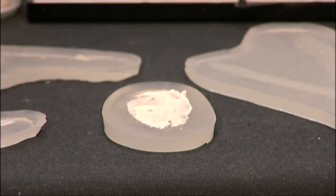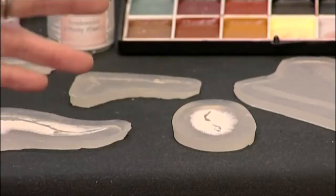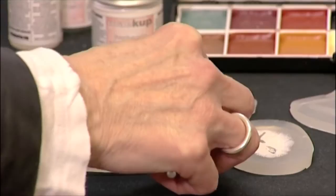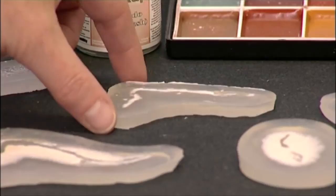It really is as simple as that — you just drag that across. Your release and seal extends beyond that line because the latex only sits in the modelling. Latex you can't blend away, but the release and seal you can. I'll just do the last one — as you can see, very little is wasted. I need a tiny bit more out of the pot. I would suggest you put the lid on the pot as soon as you've finished using it, because eventually it will start to go off. Just do a little two scoops on that one — there you can see just the modelling that's been left in.